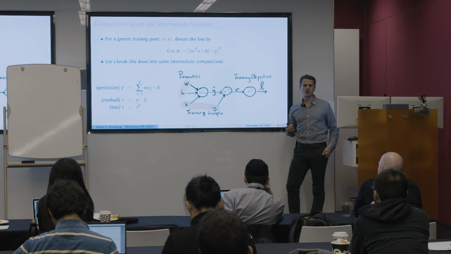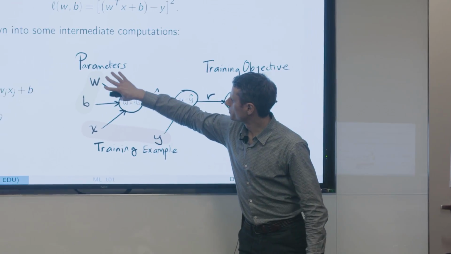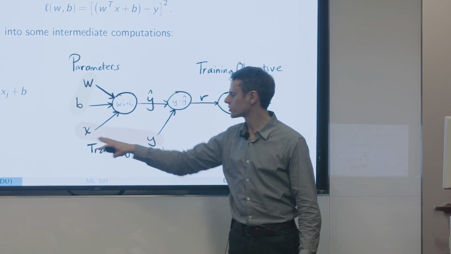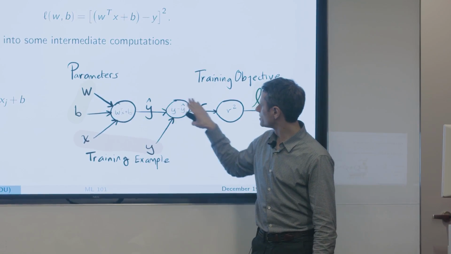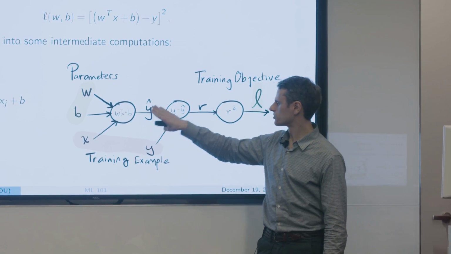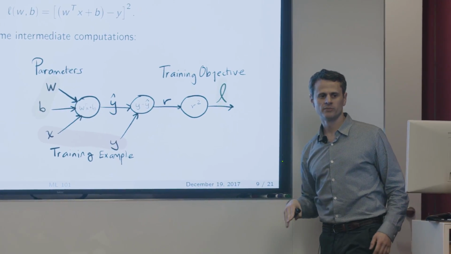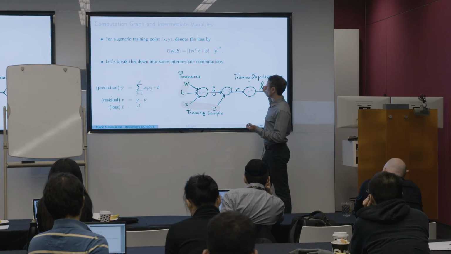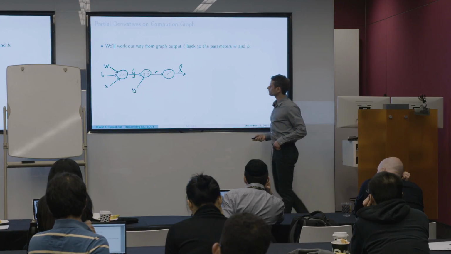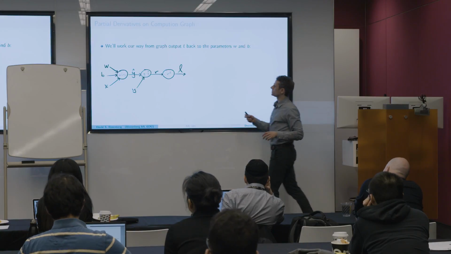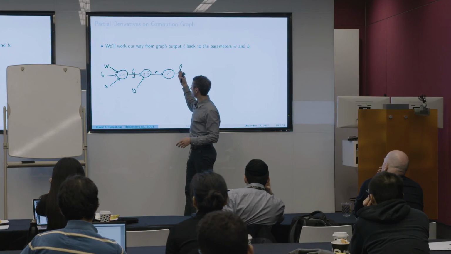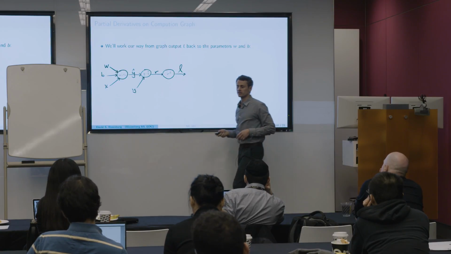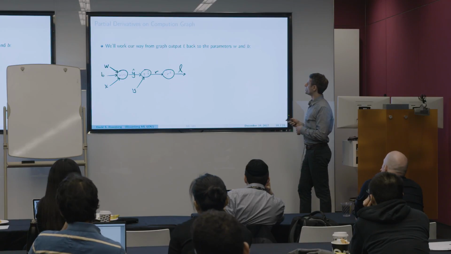So here's a computation graph corresponding to that. Four things are inputs to this graph in some sense: the parameters w and b and the training data x and y. And in a sequence of computations, we compute the prediction score, the residual, and then the square of the residual, right? All right. So what do we want to do? We want to compute the derivative of L with respect to W and to B, and that'll be what we need. So the strategy is we start with L, and we compute its derivative with respect to R and Y hat, and then W. So we work our way from right to left.